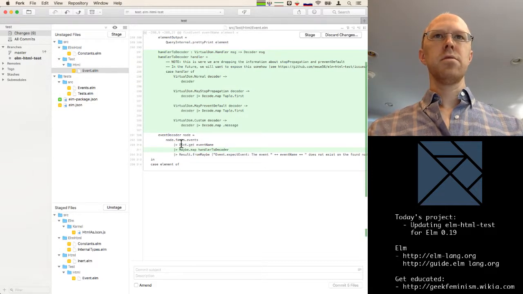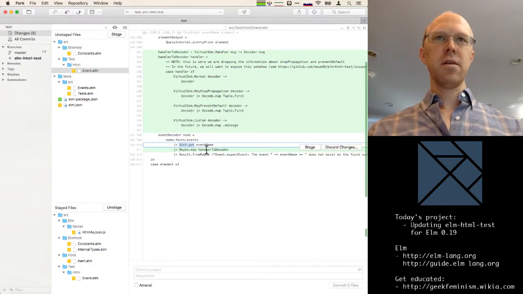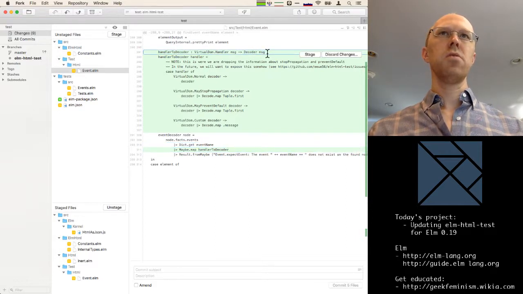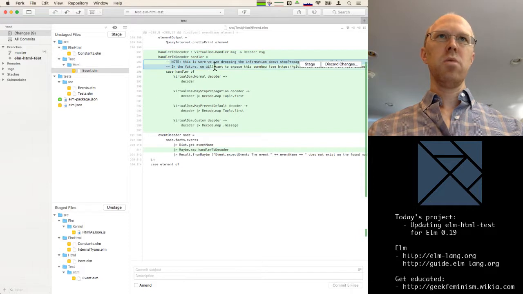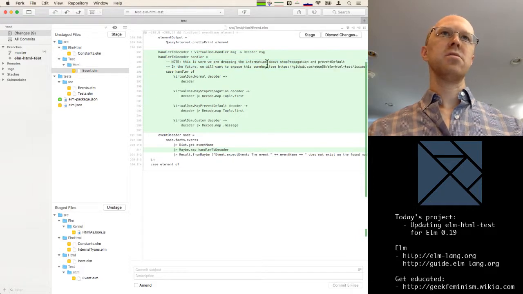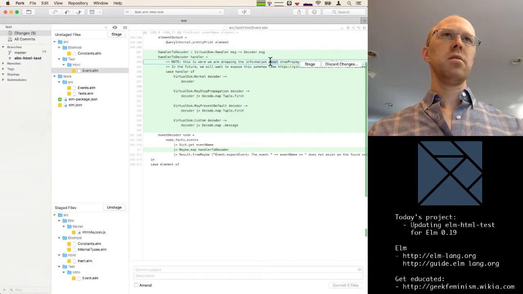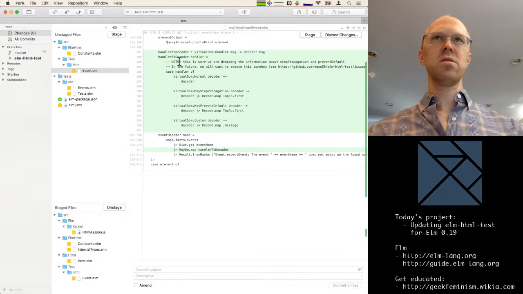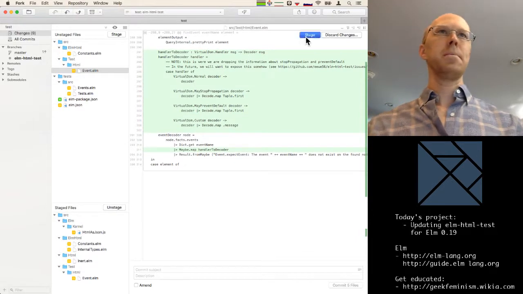Okay, so this dictionary is what we changed to have the handlers, and then we wrote this function to convert the handler into a decoder. And this is the point where we have access to all these options, which currently elm-html-test doesn't expose to the people writing tests, but there's a future issue to use that. So this is where that's going to happen someday.